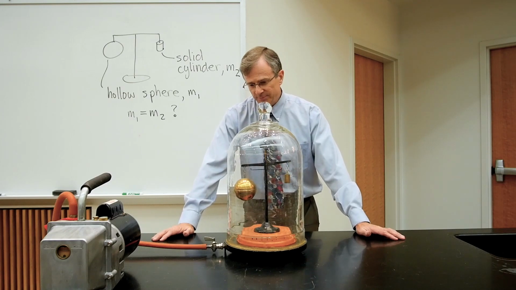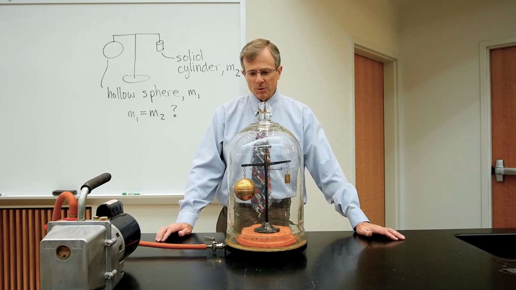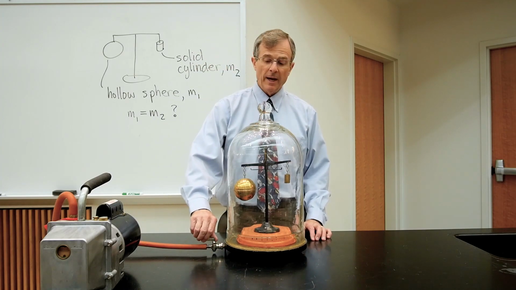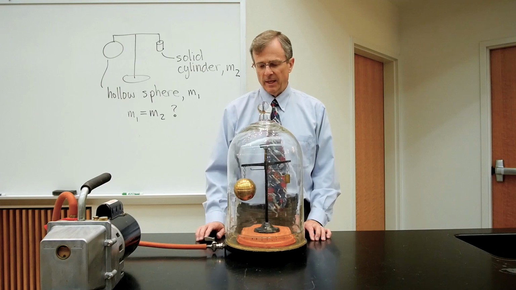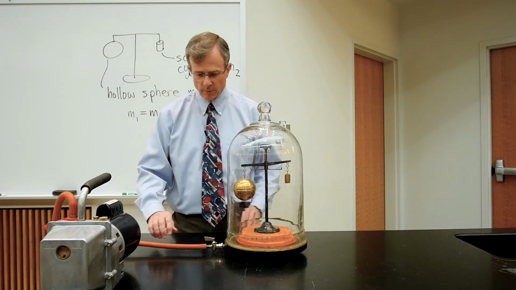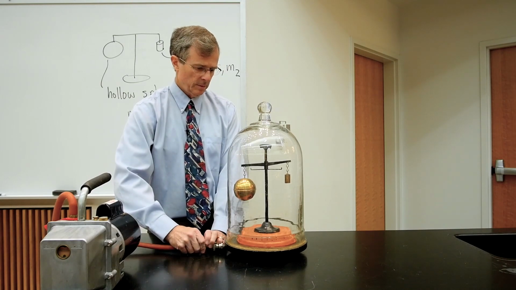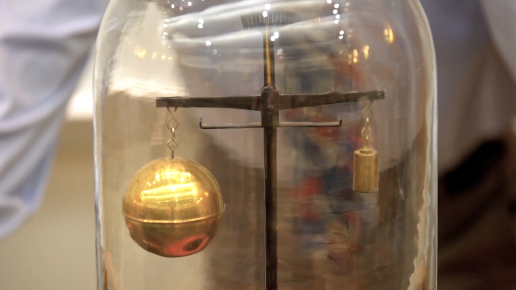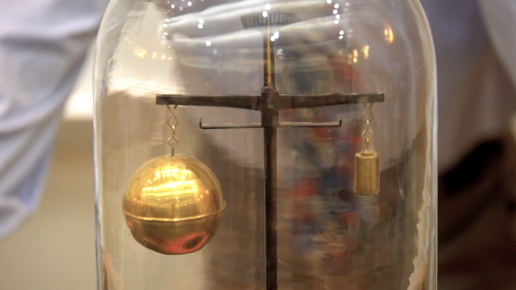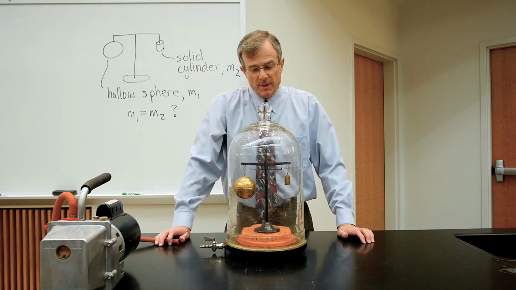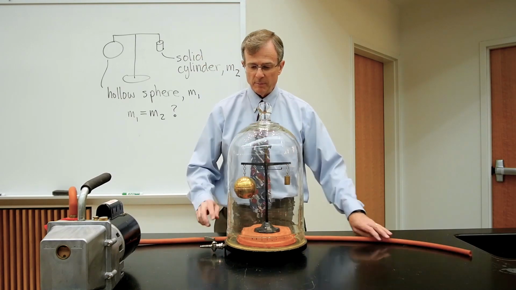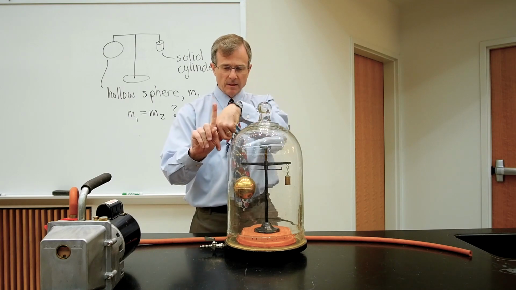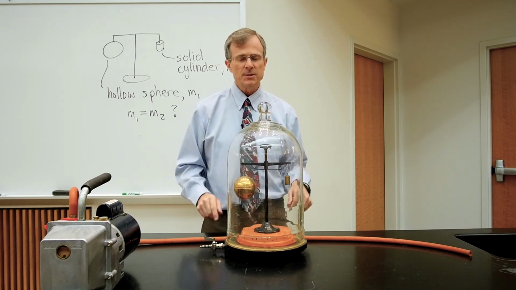So the bottom line here is that this hollow sphere, though it looks like it has the same mass when the air is present, is actually heavier. And when we then remove, so I'm going to allow air back into this jar. Then these guys appear to have the same mass. But the thing to remember here is that the sphere has a buoyancy force that's partially balancing the downward force of gravity and causing these to appear to have the same mass.